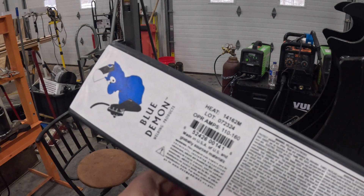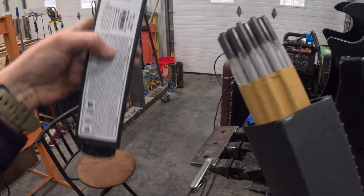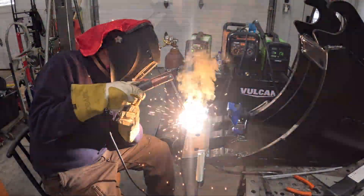These are the Blue Demon 5/32 hard coating rods. If you're going to hard face something — a dirt engagement edge, cutting edge, or crushing edge, anything like that — these rods put a bead on there that will save the wear and tear on the plate underneath. The only thing is they're stick weld. This box cost $50, but you can buy this stuff on a spool — those spools are over $200 though, so if I hard face anything it'll be with welding rods. I figured out I'm not that great an arc welder and I can use the MIG welder a whole lot better.